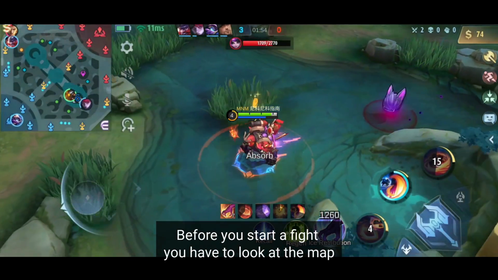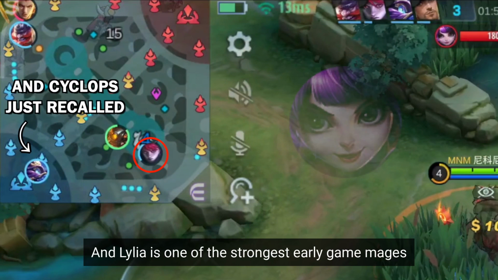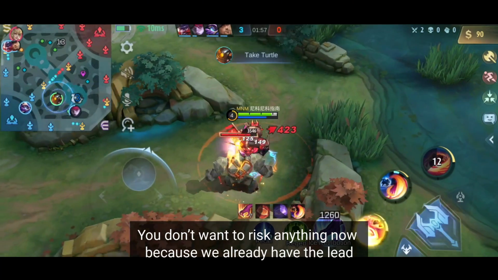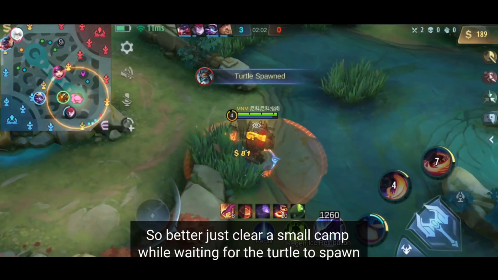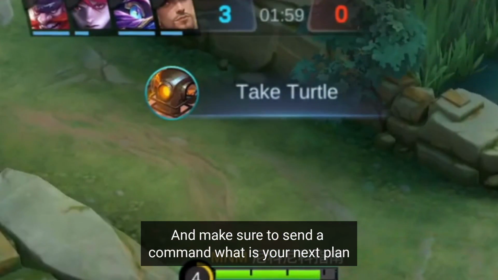Before you start to fight, you have to look at the map. Julian is pretty low and won't be helpful, and Lilia is one of the strongest early game mages. You don't want to risk anything now because we already have the lead. So, better just clear a small jungle camp while waiting for the turtle to spawn. And make sure to send a command what is your next plan.